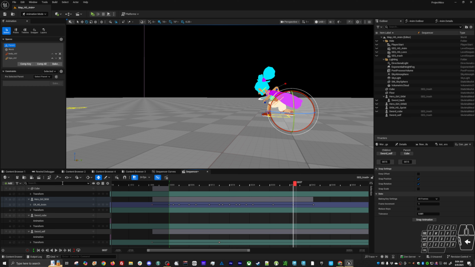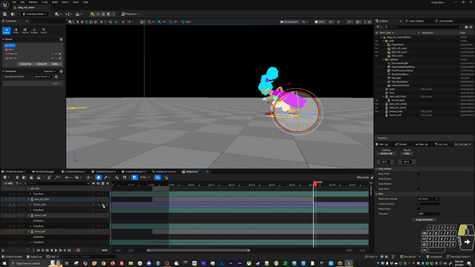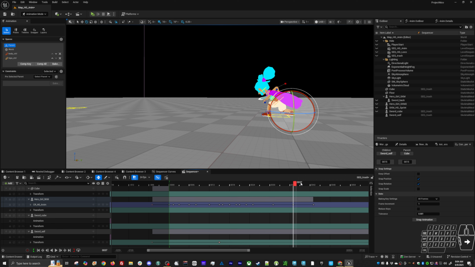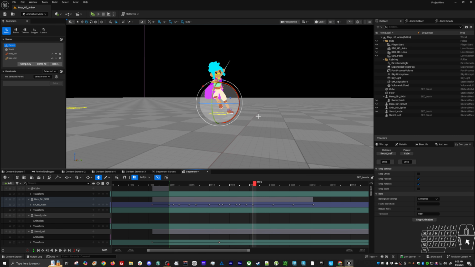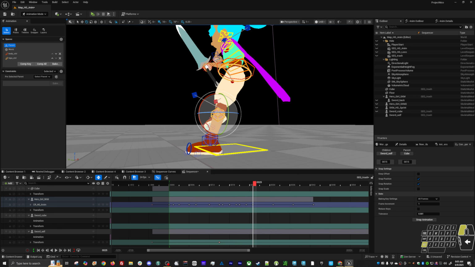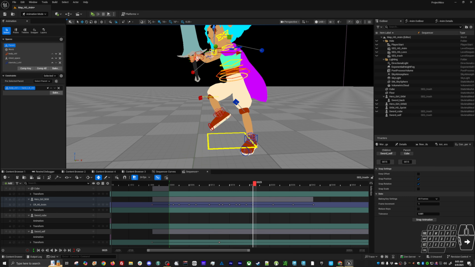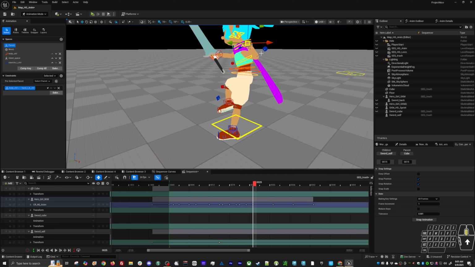And ferocious at the same time. So let's see if we can do that. Maybe ferocious isn't the right word, but let's go with it for now. Setting the key here. And we'll set a key here. Where'd that left arm go? There we are. Grab that left arm, get it out of the way.